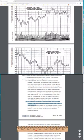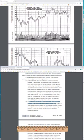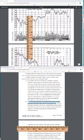Alright, so here, the first time is where he talks about our next buying opportunities on December 29, when the market completes 3 days of lower support, but the close price of each of these days is between 140 and 141, meaning it's clustered, showing that the selling pressure is losing force, since the net result of these 3 days pulling and hauling is leaving the average unchanged. So right there we have a springboard.